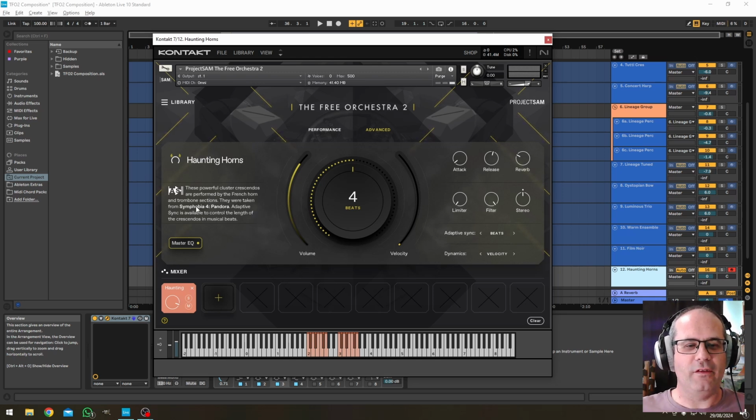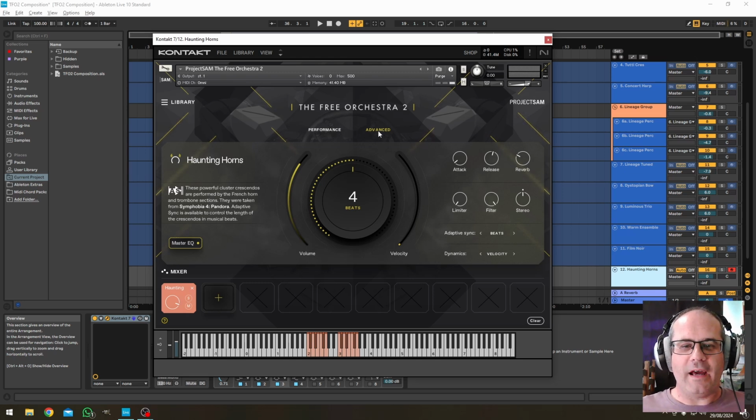Okay, so first thing is Symphonia 4 Pandora. I went and checked. So Symphonia 4 is the latest in their Symphonia release, and it's kind of action, it's horror, it's suspense, it's all of those kind of things. So when you hear what this is like, you'll see why that fits straight in with that kind of style, but that's where it's from.